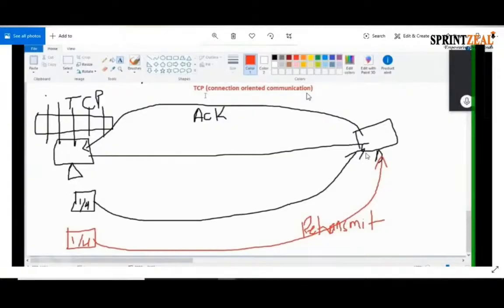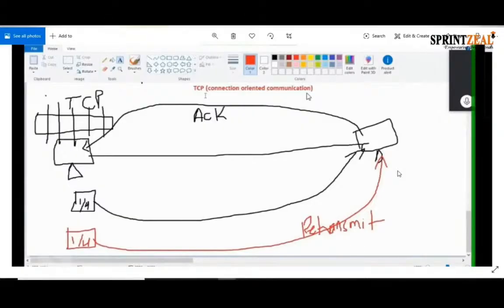Now once you receive it, I will wait for the acknowledgement. If you send me the acknowledgement, then I will send the other data, called 204. But if your acknowledgement does not come, then I will retransmit it again.